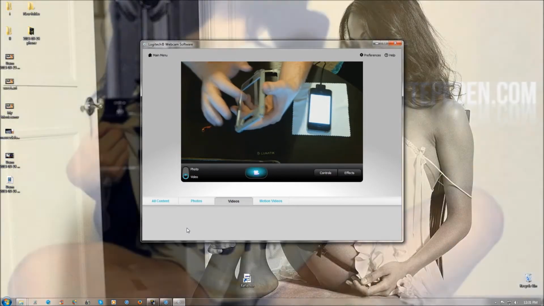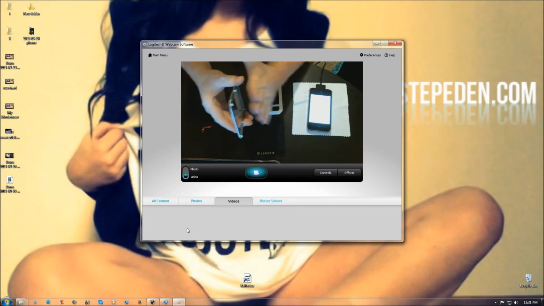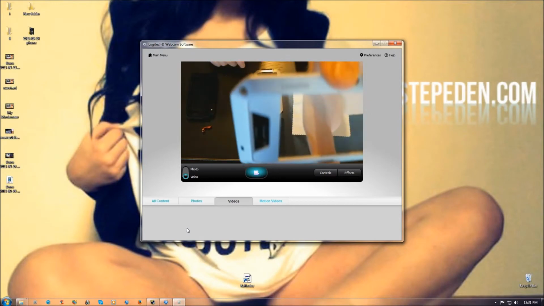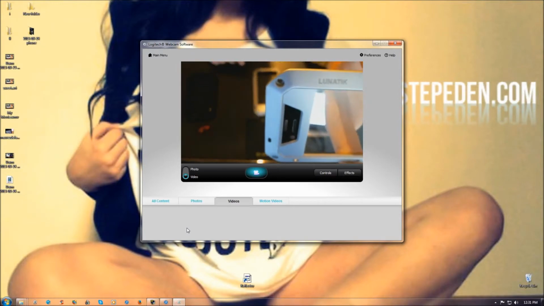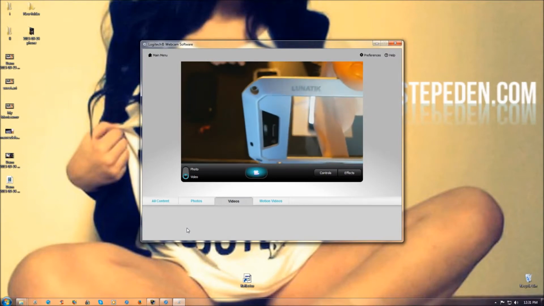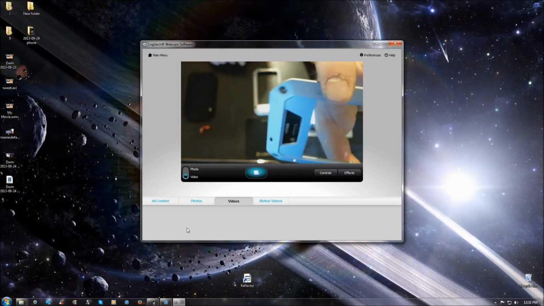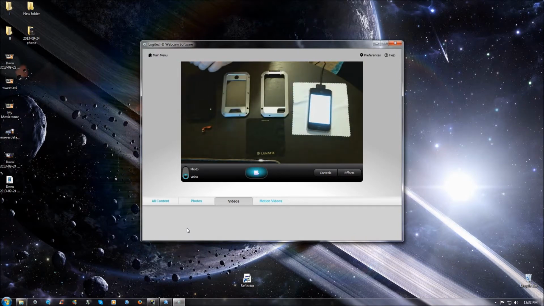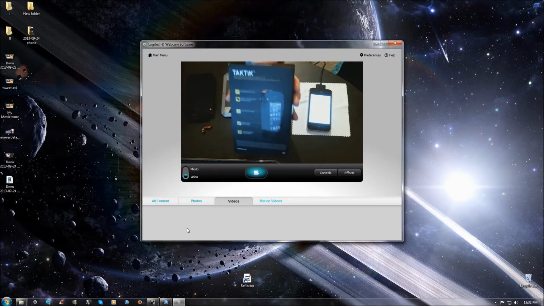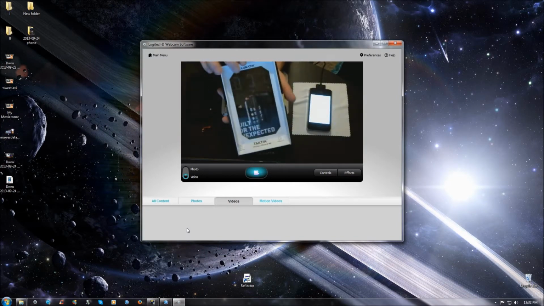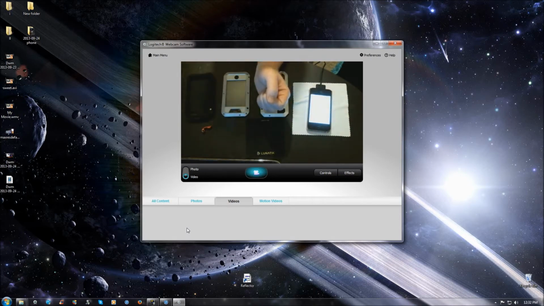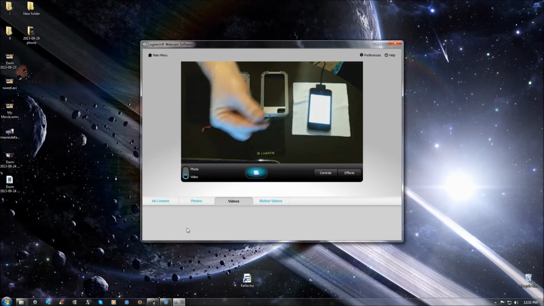What I found was that with the fake ones, the glass part of the screen was a separate piece. Also, the scribe up at the top that says Lunatik was painted on and not scribed in. This one seems to be scribed in, but I can't really tell, so it could be the paint. I'm not sure. It also came in a pretty legit box. Don't really notice a difference between the fake and the real, with also two extra screws and the screw vise.